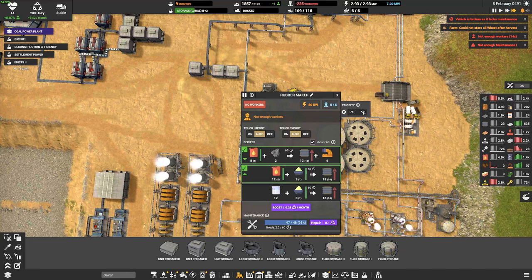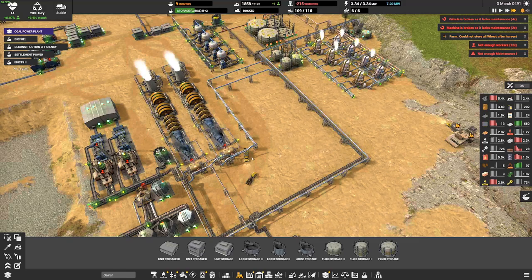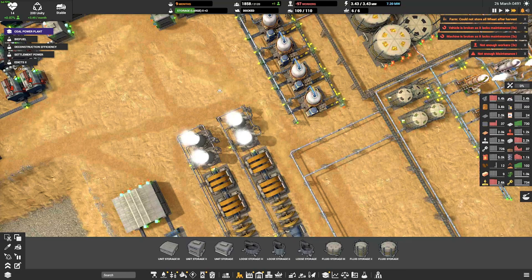Let's get you working. Whoa, whoa, whoa. Where are you taking that sulfur, my friend? There's no way you guys are doing that. Take export off. Let's take export off as well. Okay. How's rubber doing now? All right, good. That's producing.